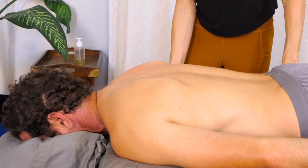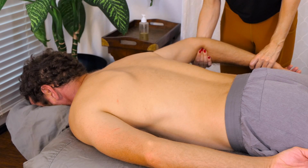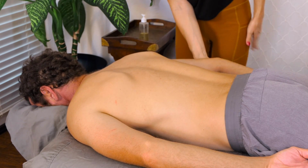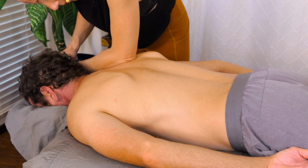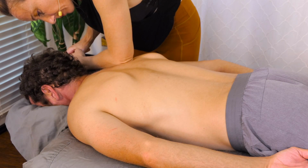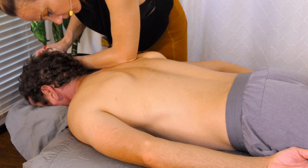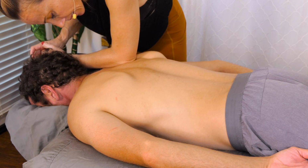So if you're having trouble accessing that upper trap, you might want to try just creating a little more space. So just bringing that arm down a little bit and making sure that the elbow is bent so you don't put any strain on those joints in there. And just a little bit more work in here. I usually hold trigger points for 5 to 10 seconds.